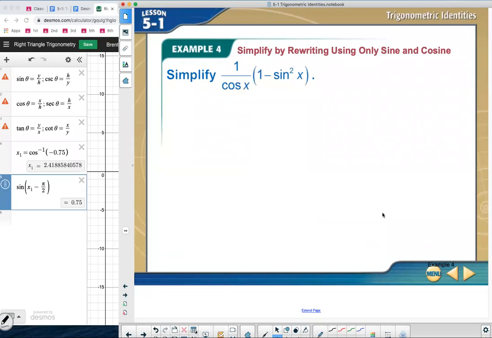Example 4. Now this is where we truly get into example or chapter 5. The rest of the way, we are for the most part going to just be simplifying. Not solving, but simplifying the rest of the way. So how do we simplify? Well, the first thing I would recommend you do is follow the acronym SPOT OIL. You're going to hear me say this a lot.